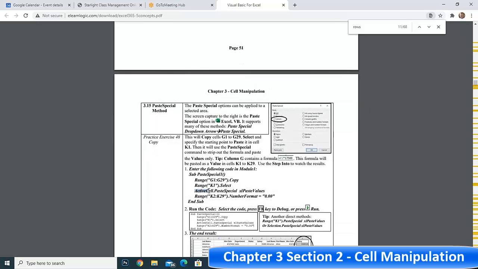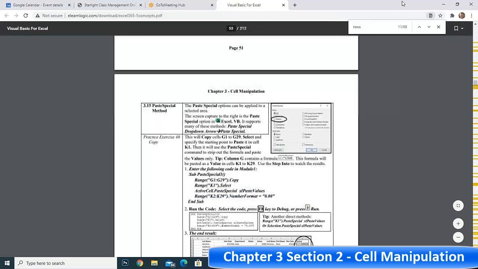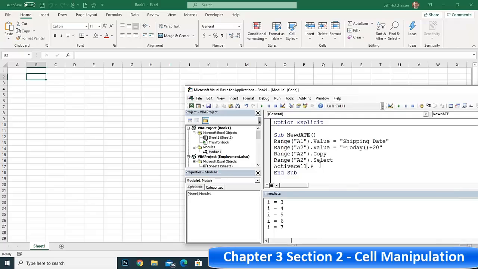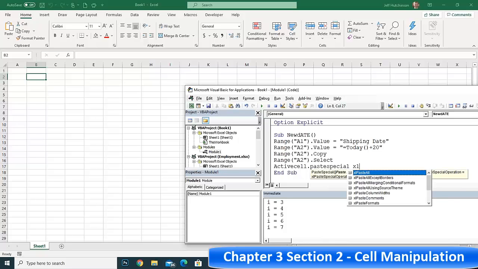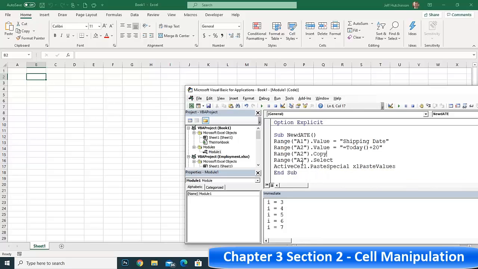It says ActiveCell.PasteSpecial xlPasteValues. So ActiveCell dot PasteSpecial space xlPasteValues. Let's find the option here. Values. Right, so we're going to do the active cell.